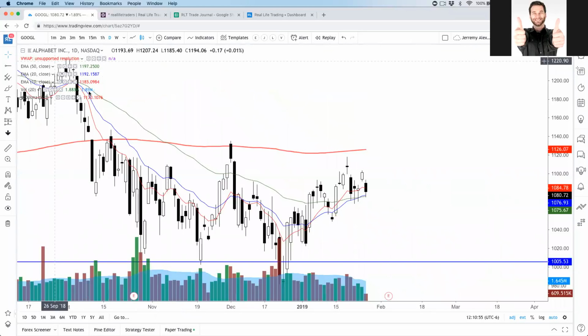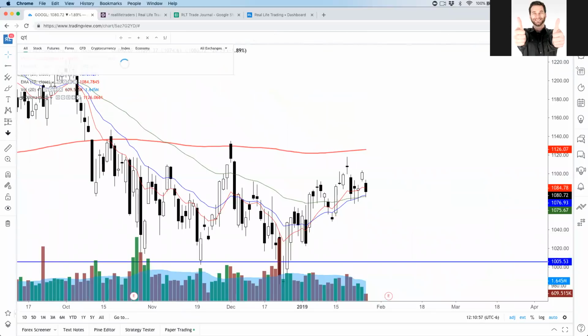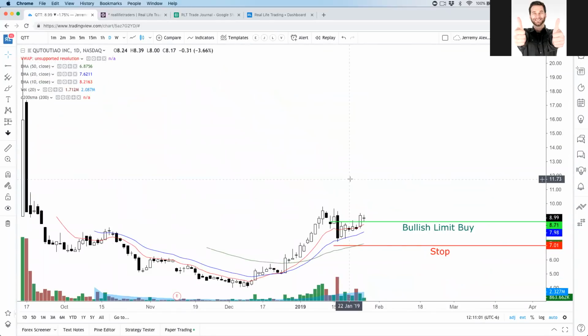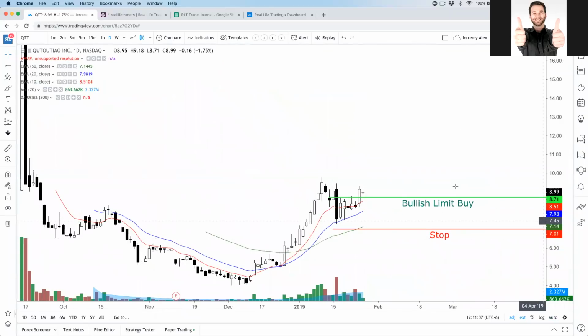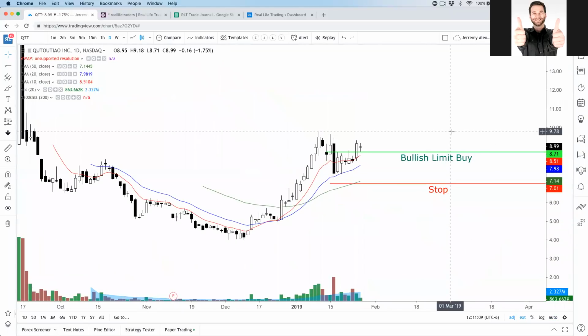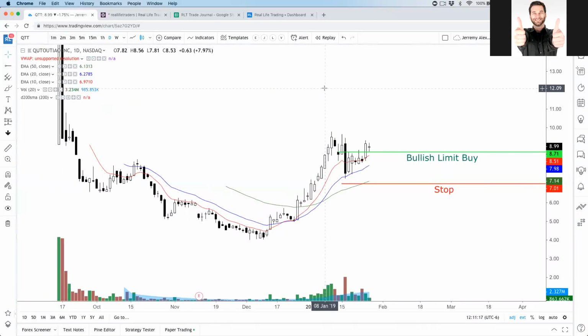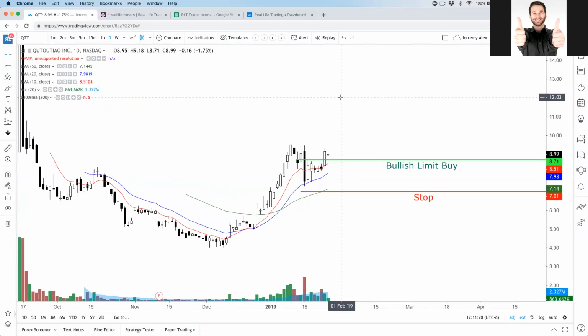Google's also hanging out. So most of the stocks, most of the market are gapping down today. I did get a lot of questions about this QTT swing trade setup. And this is it. 871 versus 701 still has not filled yet. Danny says, Jeremy, when you're setting up your day trading plans, do you look at level 2? No, sir, I do not. Valid question. So QTT, this is the swing trade setup on this one. 871 by 701. And the low of today was actually 871, so it hasn't filled on that yet. I do like that trade though, and it does look pretty cute.